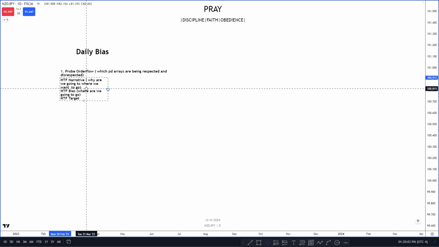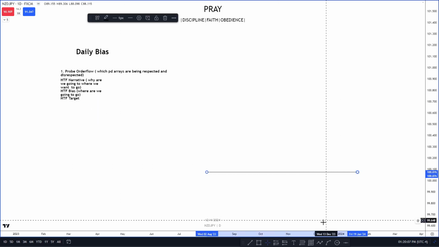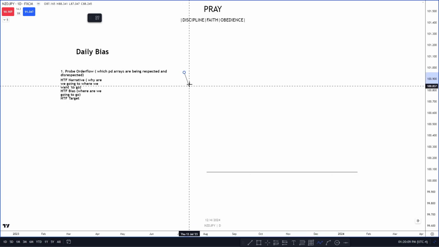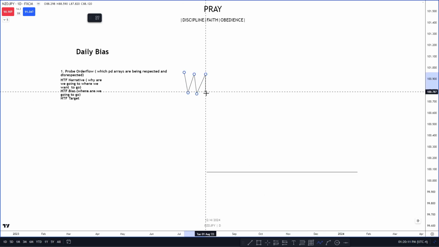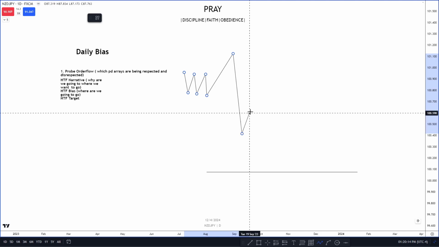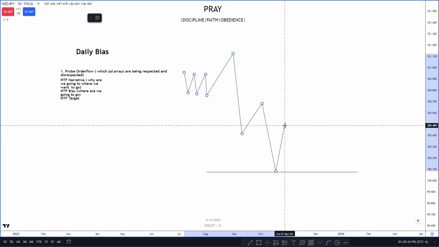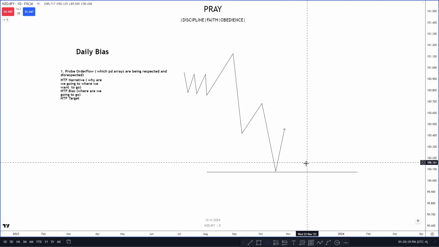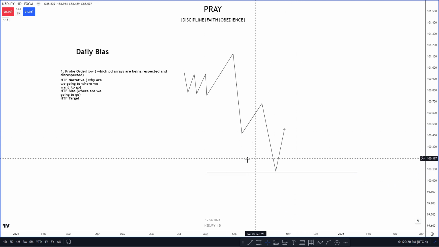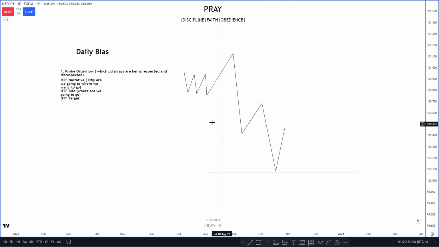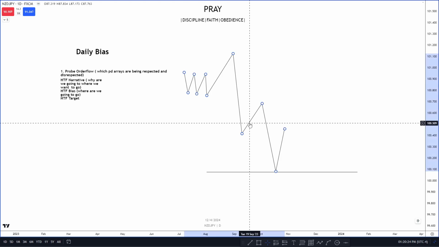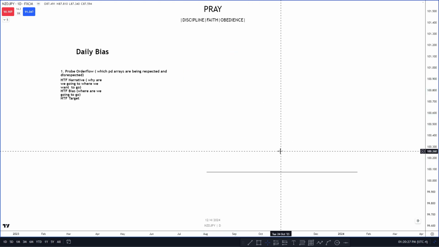Obviously, if we have a higher time frame target, let's say our higher time frame target is right here, right? Price, obviously, this might be Monday, right? Tuesday, Wednesday, Thursday, Friday, right? Price is obviously going to want to go and reach this high time frame target. That's going to be our draw. So eventually price is going to draw towards there. And that's how we can start to frame our daily bias, right?